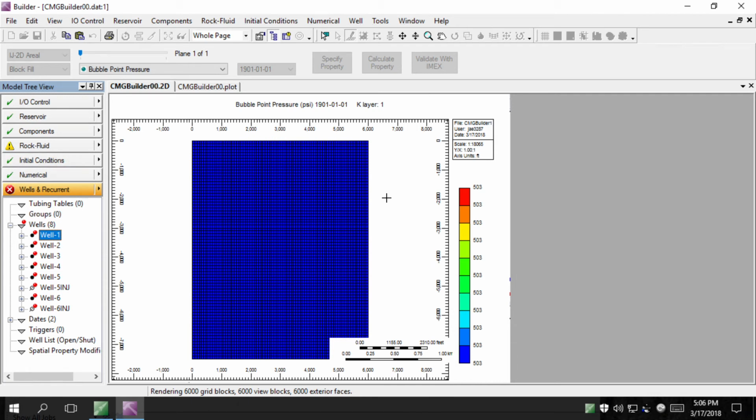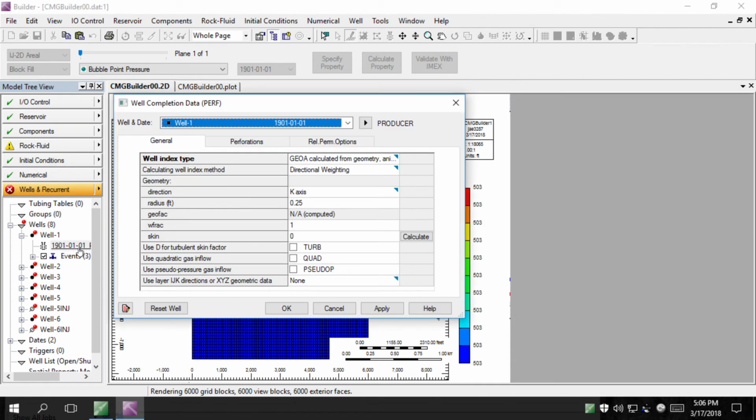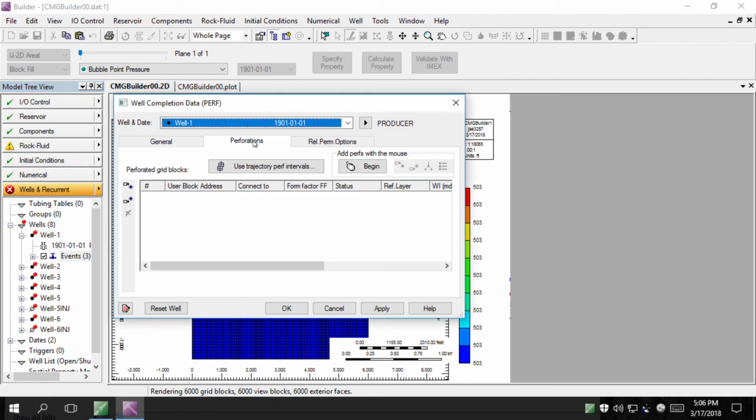We're done with defining our well types, but we still haven't defined their locations. So we're gonna click the plus sign in well 1 and select the perforation.